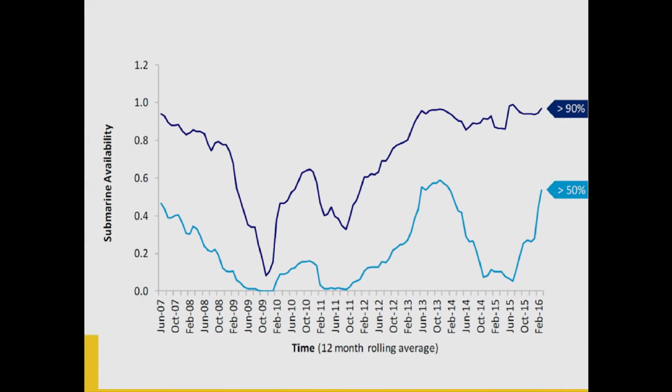But this is what I would like to show here, just an example of a scenario that we ran using dummy data, just to give you a sense of the type of insights that can be gained by running the model. This shows the availability of the subs as a percentage of what is required. Two different scenarios. In the dark blue scenario, you can see that sometimes you can achieve up to 90%, more than 90% availability. The light blue scenario is worse.